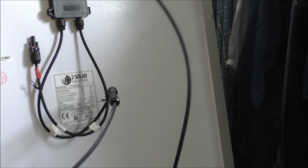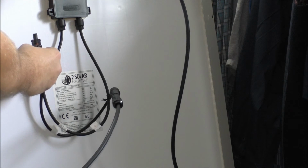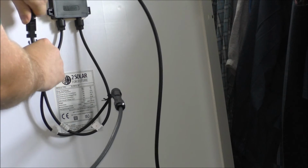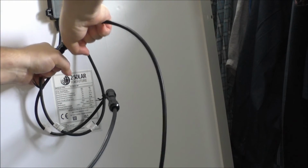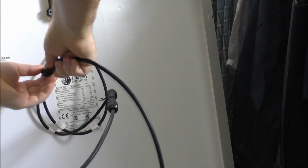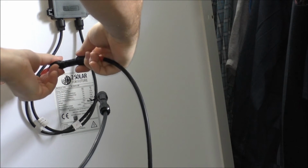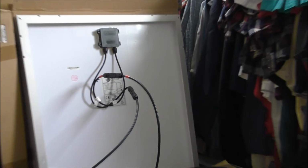Red to red. So cross your fingers, guys. I didn't hear a click on that, but hopefully that's in there good enough. Yeah, I think it's there. Okay, so obviously we're hooked up.